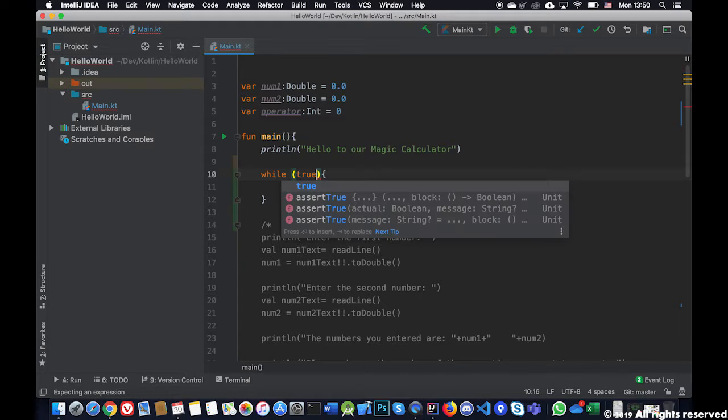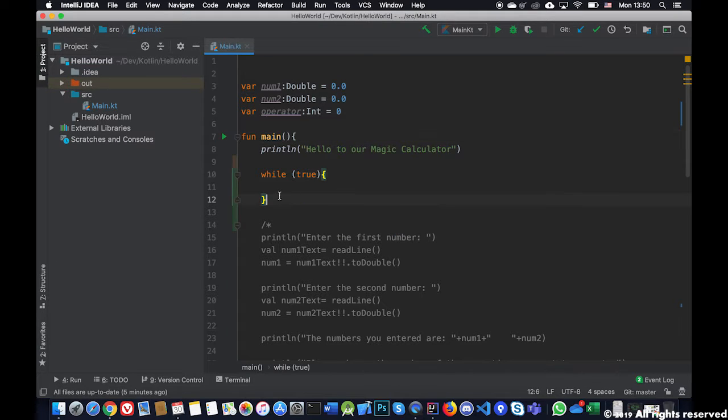Okay, if I put while true, this loop will never stop. It's like an unconditional jump. If I execute this, the computer will get stuck in here and forever try to execute this line. And we're not going to do that. What we'll do is add a condition that will depend on, for example, showing the first 10 numbers.